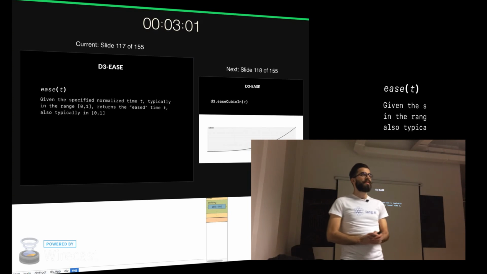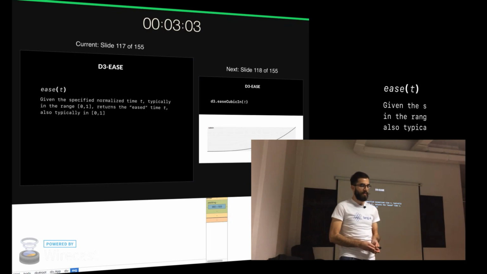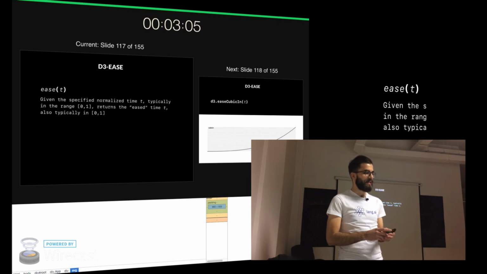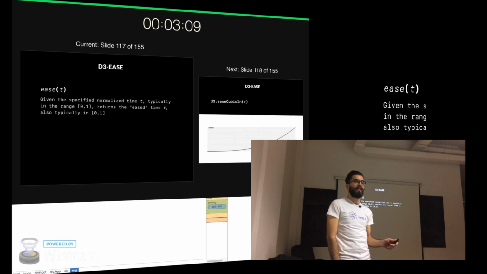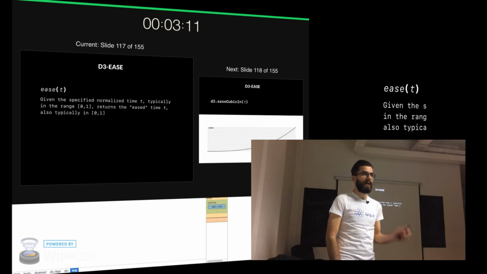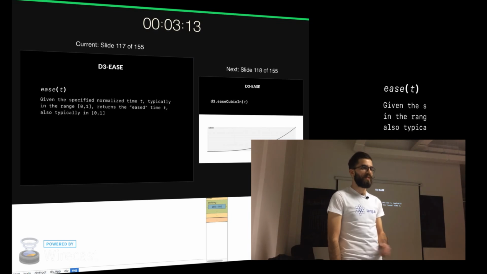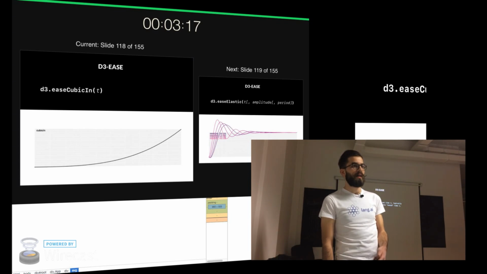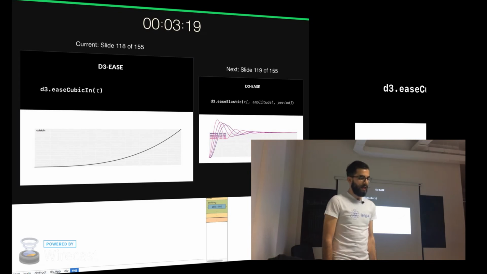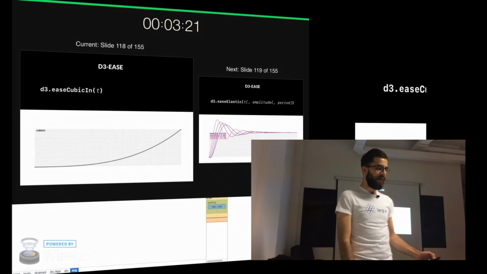Next, let's look at the d3-ease package. Every function in the d3-ease package accepts the same argument, which is a number from 0 to 1. And given that number from 0 to 1, it gives you another number from 0 to 1, which is the result of applying the ease function. For this demo, I used easeCubicIn.